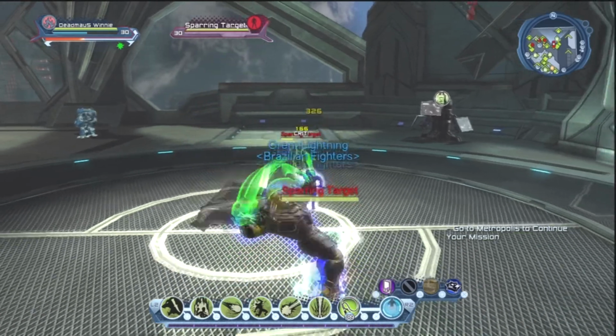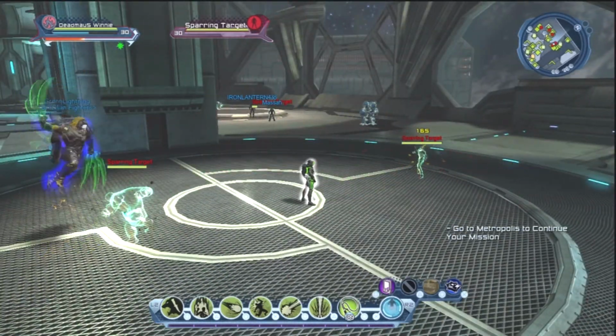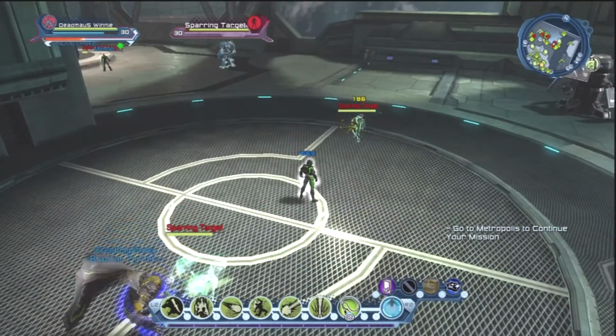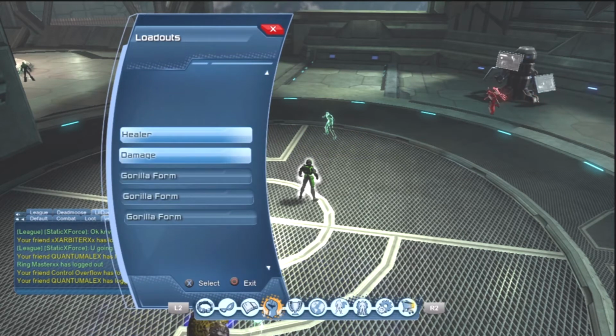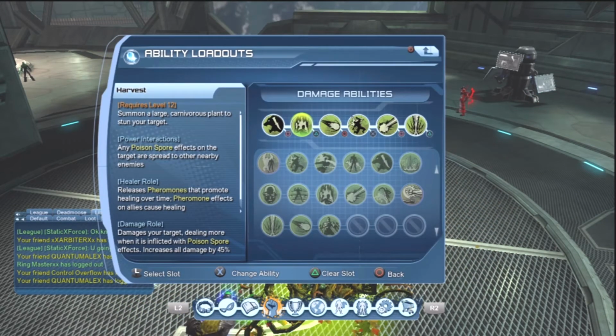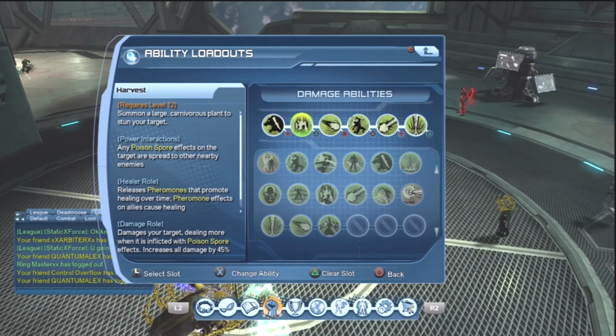As you see, those DOTs will stick on them with that harvest. It inflicts more damage, I think. It just spreads the spores out.